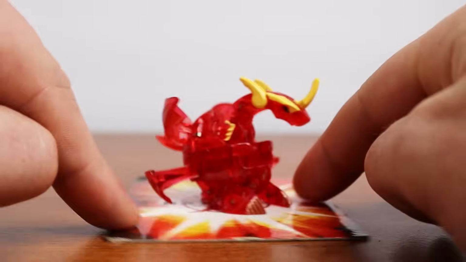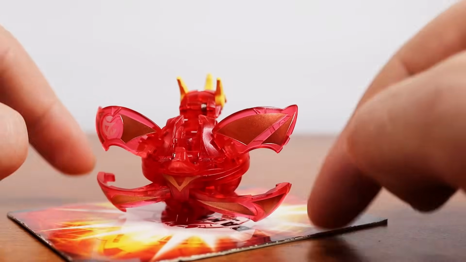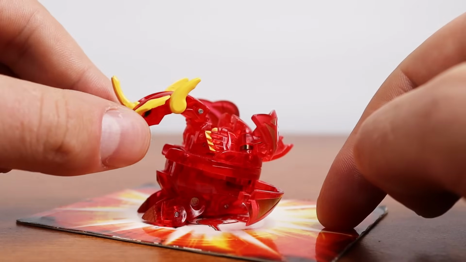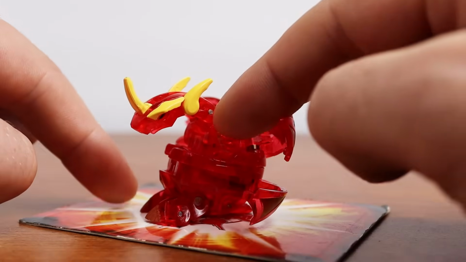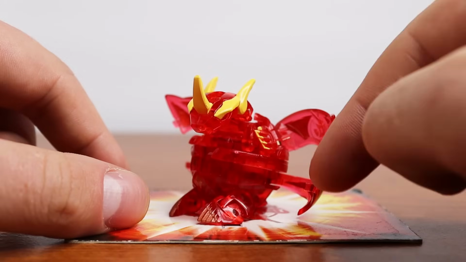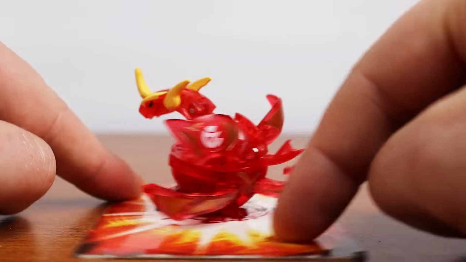But yeah, Cross Drago, again, keeping that bronze look on top of the red as Pyrus do, and with all Season 2, the yellow horns, which are super nice. Yellow hands as well, which is super cool. But yeah, super hard Bakugan to find. If you do happen to get one, consider yourself very lucky, because they are very sought after.